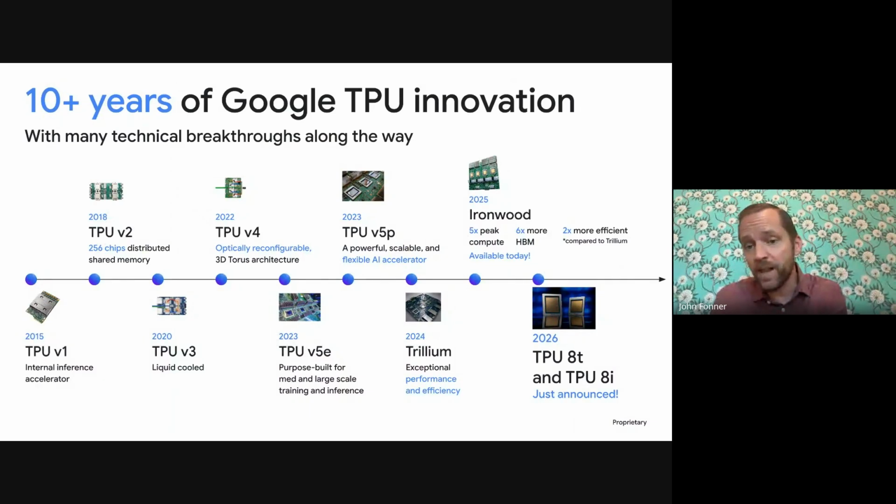You can run Ironwood TPUs on Google Cloud today as well. Those are out and available. They're very powerful. And earlier this year, we announced the TPU version 8 that's coming online. So I'll try and call out the different versions as we go. Again, everything from probably V4, V5 on is still in very active use within Google Cloud. They're all really amazing chips to use. We'll be using the V5s hands-on. The next sheet, I'm going to look at an Ironwood to talk about architecture, but I'm also going to play you a video that talks about version 8. So there's multiple versions, same underlying architecture as we go forward.